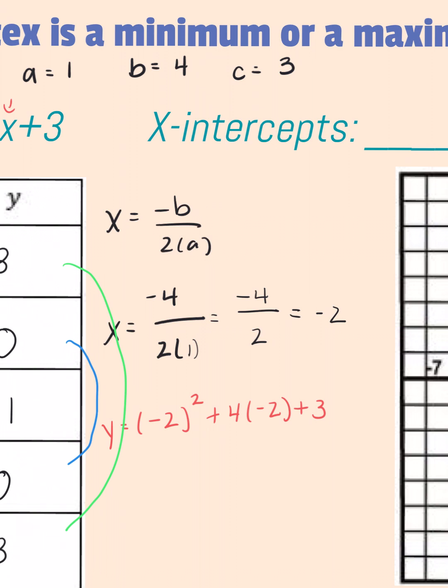Now I'm going to go left, negative 1, and I'm not going anywhere from negative 1. It's staying on 0. And then negative 2, and then negative 1. So left 2, down 1, negative 3, 0. So I'm staying on negative 3, not going up or down, and then negative 4, 3. So negative 4, 3 is right there.